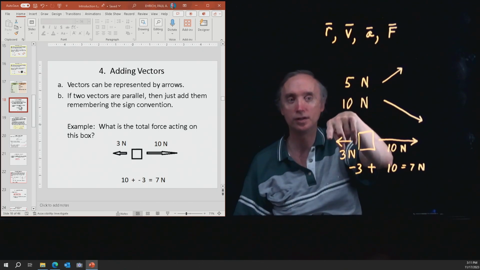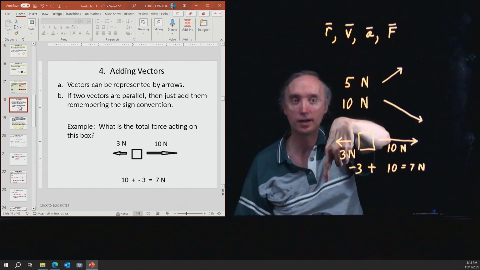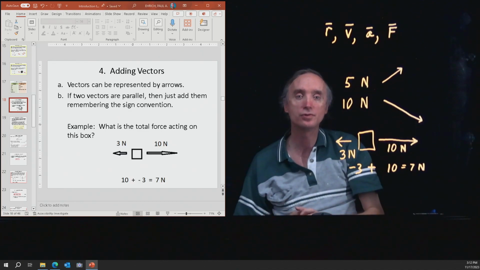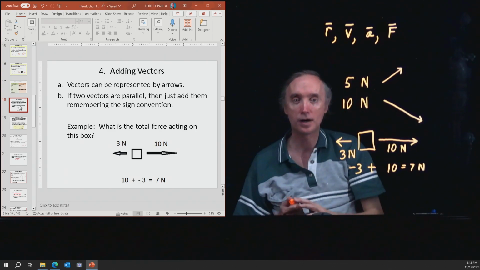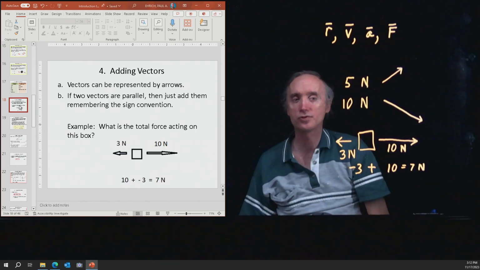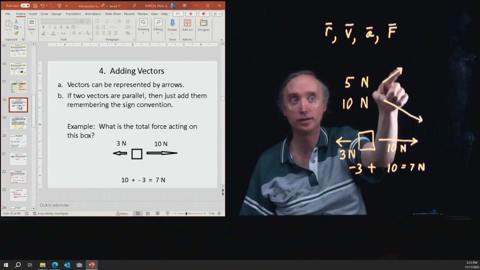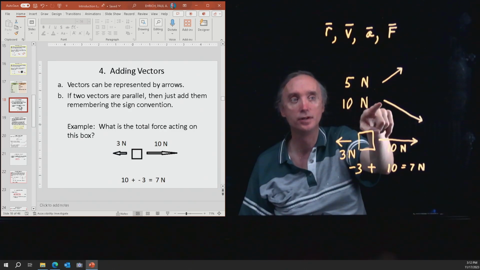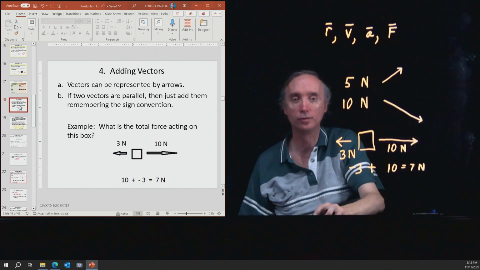Same thing would be true if you had a box and you were lifting it up, so that the box would be pulling down and you would be lifting up with a force going up. And so again, you could add those 2 forces together, remembering down is negative and up is positive. But it gets a little bit more tricky when you're adding 2 forces together and they're at angles. So this one right here, where you've got a 5 and it's going off in that direction, and then you've got a 10 and it's going in this direction. When you add those together, you have to do something a little bit different.